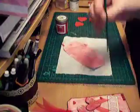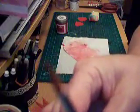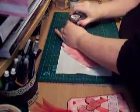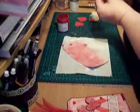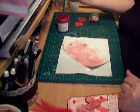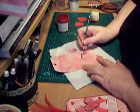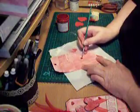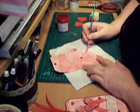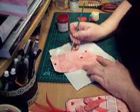I got a very delicate point round brush, and this time dip it straight into the emulsion. And from the embossed hearts, all I did was pick out and follow the lines of the hearts. Just randomly.